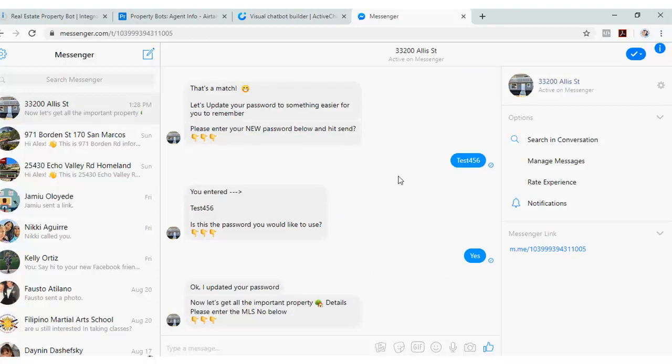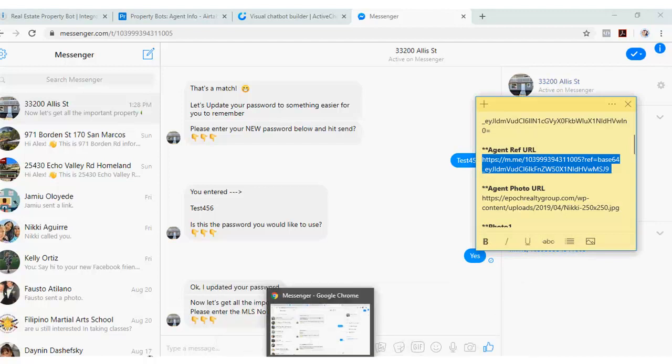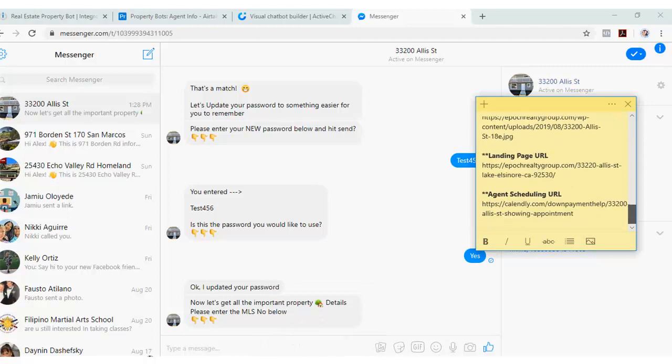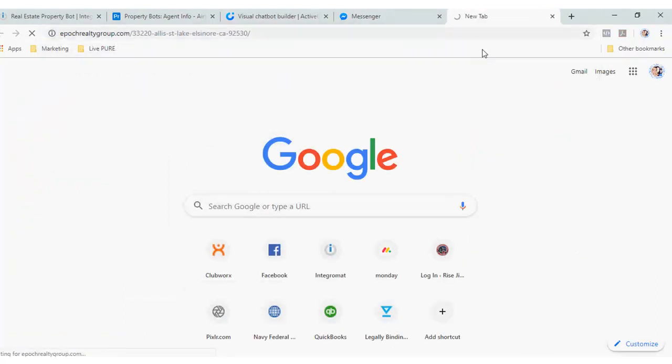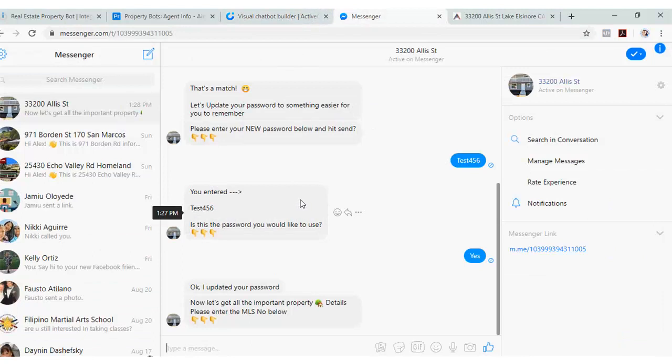And now it's going to ask me to verify the property information. So I need to enter the information. For here, it's asking me for the MLS number. Okay, I haven't copied the MLS number, but I do have it on the property address. One second, let me get that page. There's a landing page for them here. And let me get that MLS number. Again, I copied all the links that the agent has provided for me for quick entry. Once you have all the information, it's easy. Okay, here's the MLS number. Let me just copy it there.